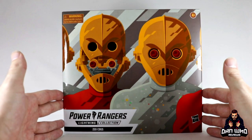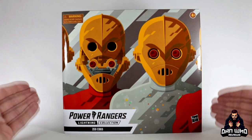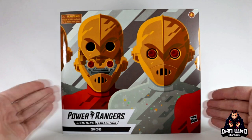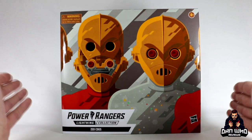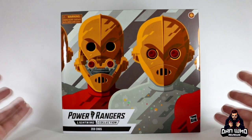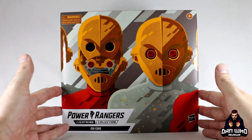Not a fan of the price point, not going to lie. These are £50 a pop in the UK, so it's cost me £100 just to get 2 boxes of these, which is 4 figures, £25 a pop. It's pretty steep for an army builder, not going to lie. But here we are, all the same. I'm an idiot. I will do the reviewing and you can make your mind up.